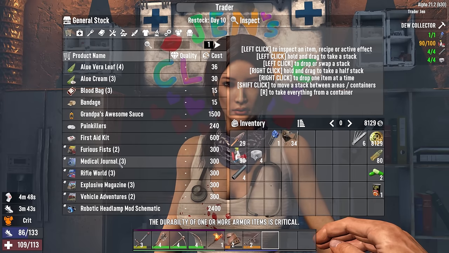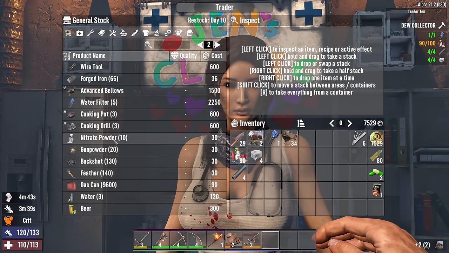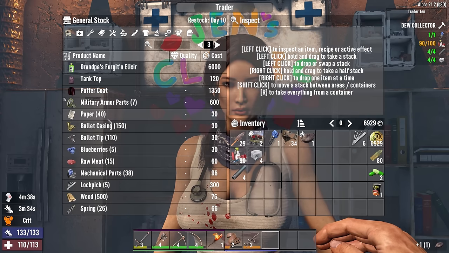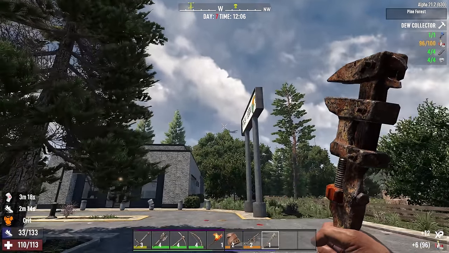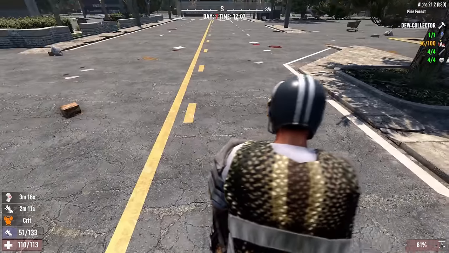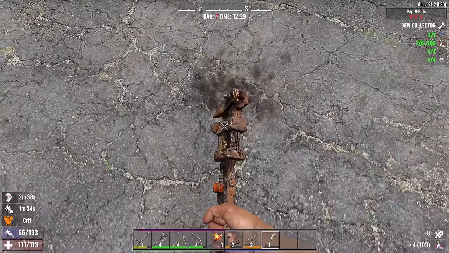I quickly popped over to Trader Jen to see if she had any scrap polymer. She did have these car books which I bought as I wanted to get the gyrocopter, but unfortunately she didn't have any of the scrap polymer that I wanted. I had seen online that getting rid of tyres and stuff like this with a wrench could give you scrap polymers. Oh, we got an airdrop. Let's go. I hit a couple more tyres to get the remaining scrap polymer.